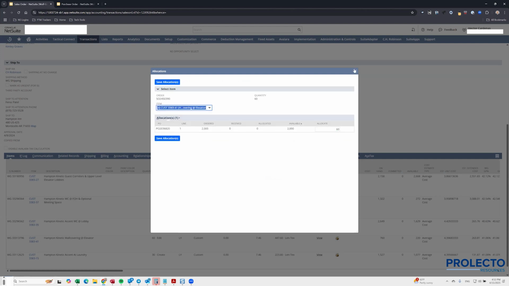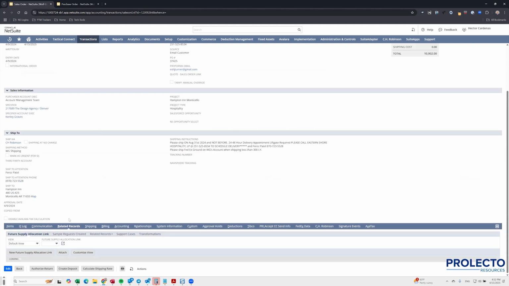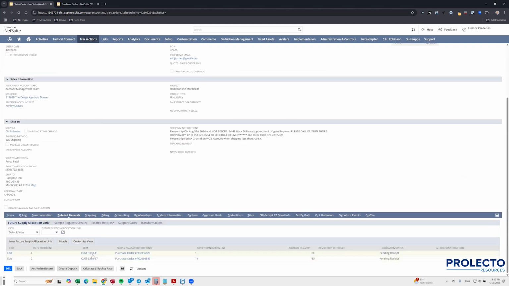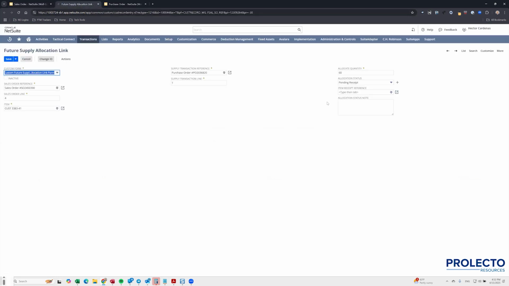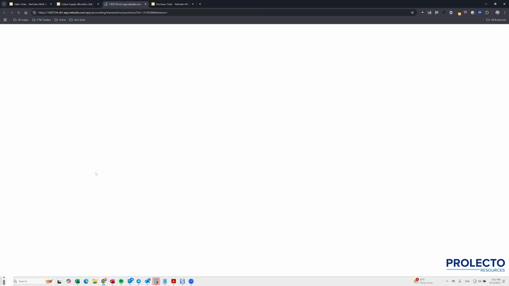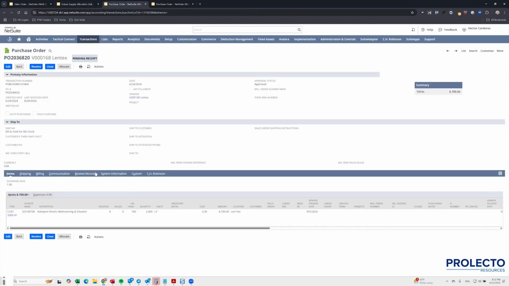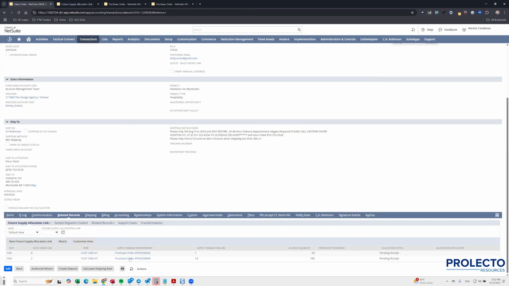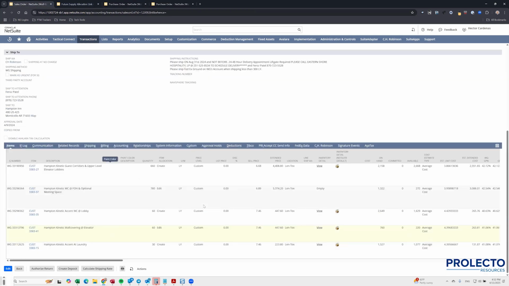And that allocation comes up. It's created by this suitelet, and you could see the record here that it created. So we're creating our own future supply allocation record right here. This record is like a pointer to let us know that when this PO gets received, we'll create the environment so that this original order will actually get this commitment.